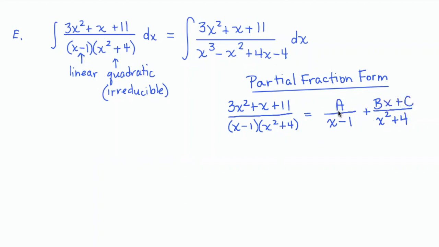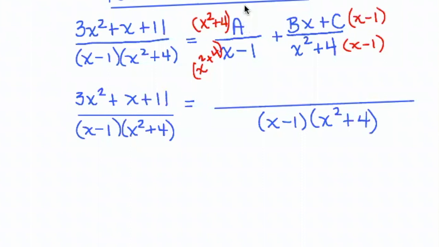So you can see now I've got three unknown values, which is going to require me to write a system of three equations. To get to that point, you continue as usual. So you try to combine the fractions on the right by getting the common denominator. I'm going to use the distributive property on this first numerator. So a times x squared is ax squared plus a times 4 is 4a.